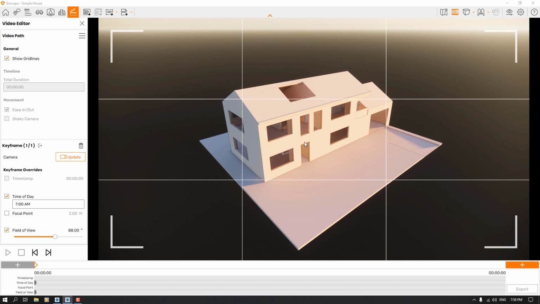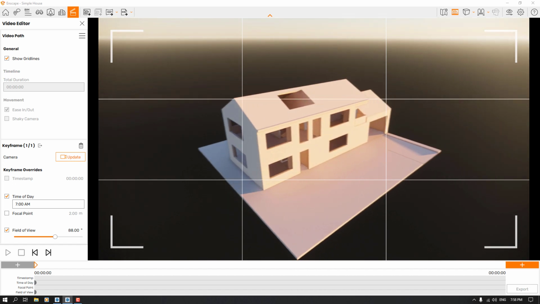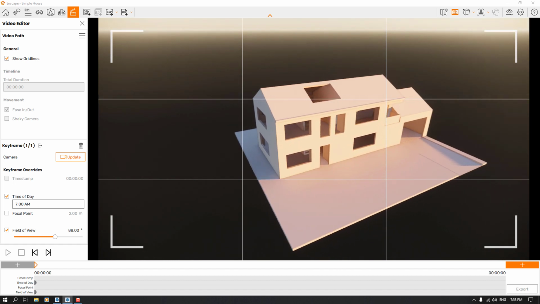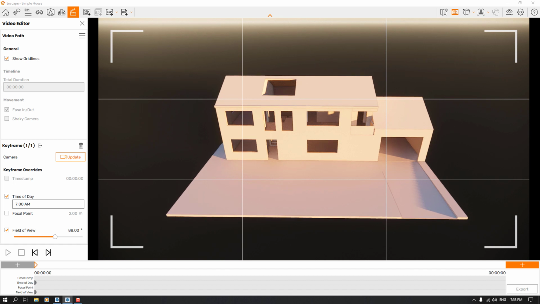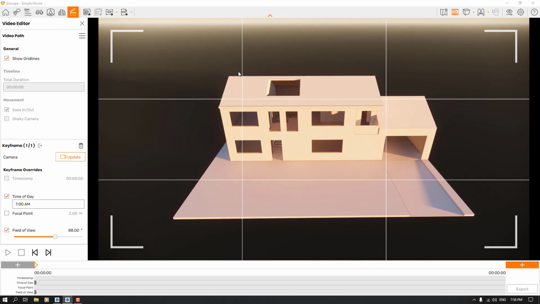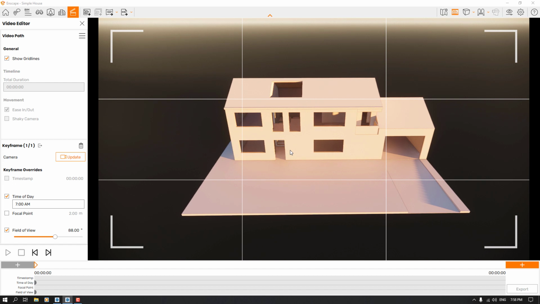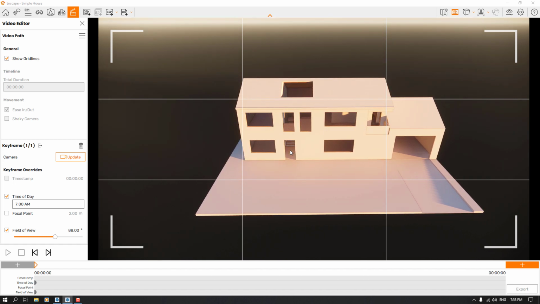Now I want my second frame for my video. So now I can move my camera and move myself in the environment like this, something like that. Pay attention to these grid lines. This grid line is the 1.34 meter, and I think this place is good.